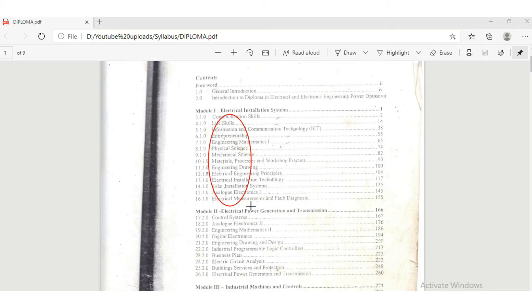If they fail more than two subjects, they are considered to have failed the entire year and will be forced to repeat all subjects, including those they had already passed. Repeating a whole year is very expensive for the parent — it can cost more than 100,000 shillings in school fees and upkeep, plus losing a whole year. So it's worth being well prepared before you embark on the journey.